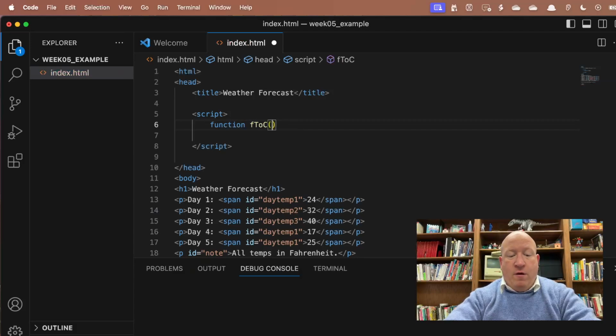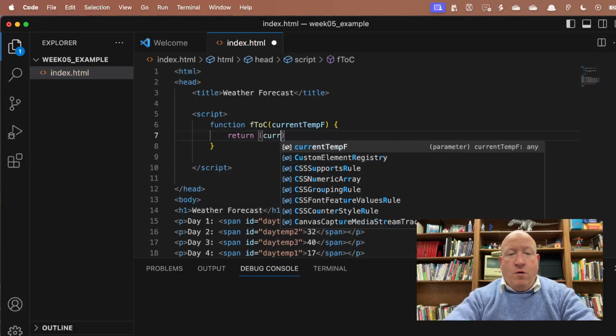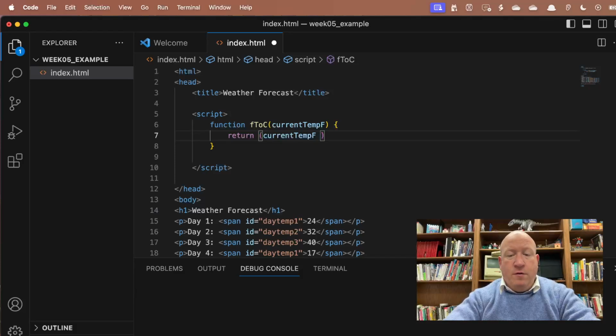And then it's current temp in Fahrenheit. And that equation is return current temp F minus 32, divided by 9 divided by 5.